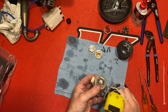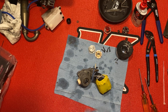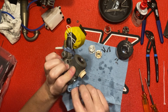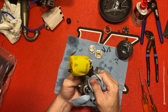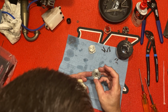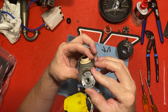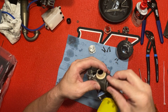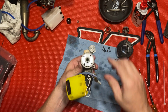All right, that's that. Wipe up some of this oil. Just give it a little wipe down, wipe away a little bit of excess. I put a little notch here on my head button. So the way I know where it goes, I'll line it up with that there. If y'all can see that. Wiggle that on. Line that up.